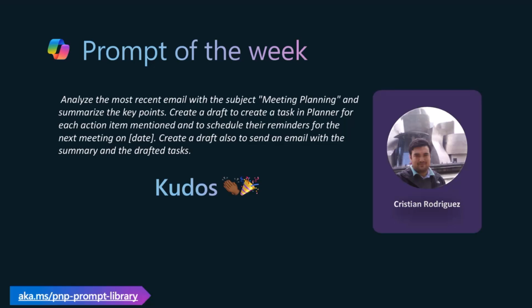So speeding up that whole process of when I've got a specific email, then create the drafts, do all the work for me. So if you do have a prompt that you want to share, go to aka.ms/pnp-prompt-library, and there you can go find the instructions to submit that to the repository.